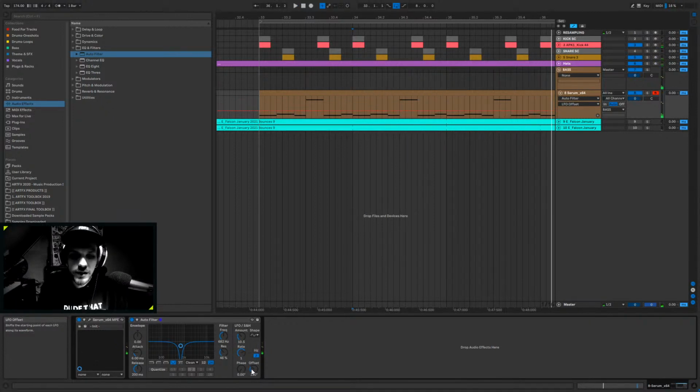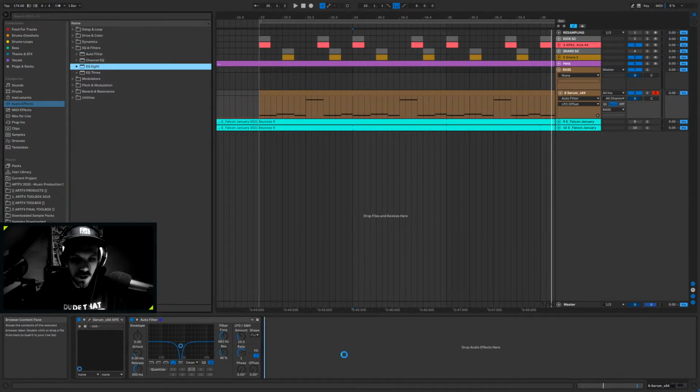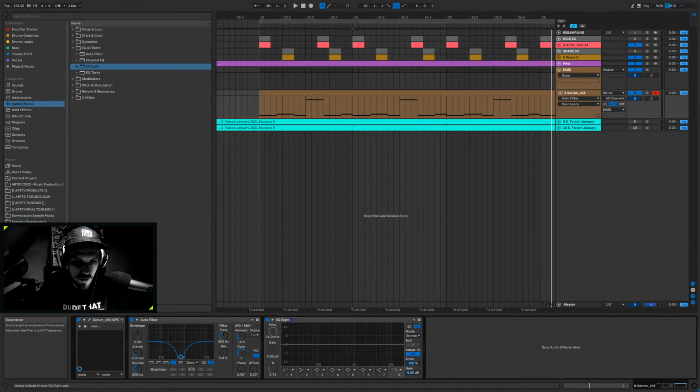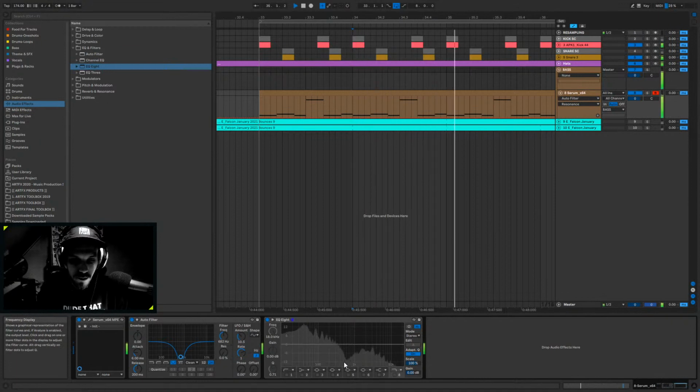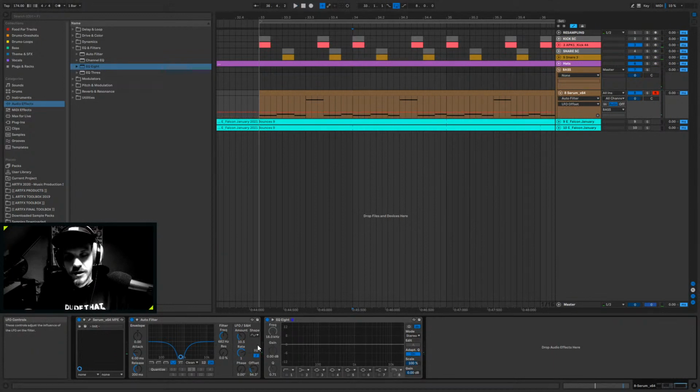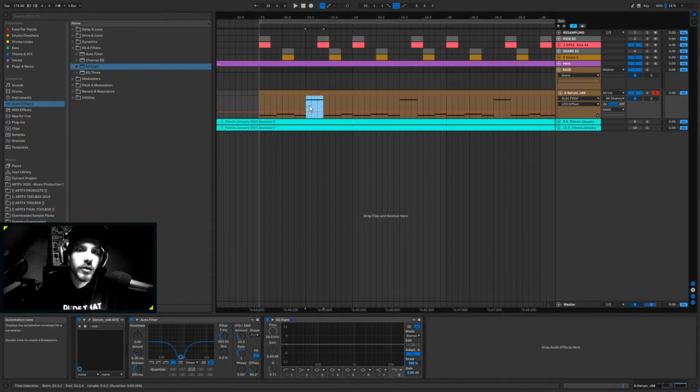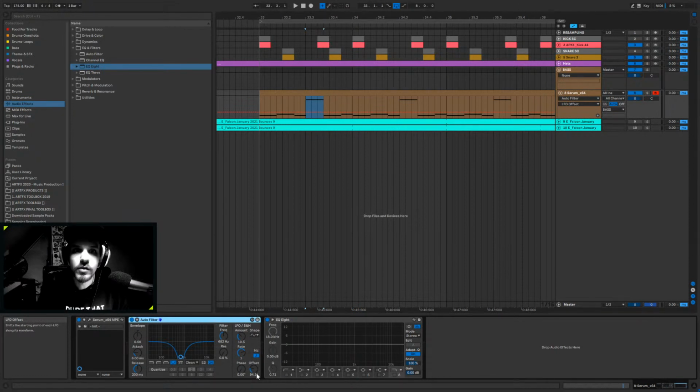Playing around with the offset is really going to matter a lot in this case, because what it's doing, if you listen closely, and if I put on an EQ, you'll also be able to see it. If I bring the resonance all the way down, you'll see that we have pretty much the notch moving up and down. See? Right here. And if I use the offset, it's going to offset where in the sine wave LFO shape it starts playing, so we're going to get a different result. And we can tweak the position of this notch depending on where that high note comes in. So I want that notch to be in a particular position when the high note plays. We're just gonna have to find the best sounding position.